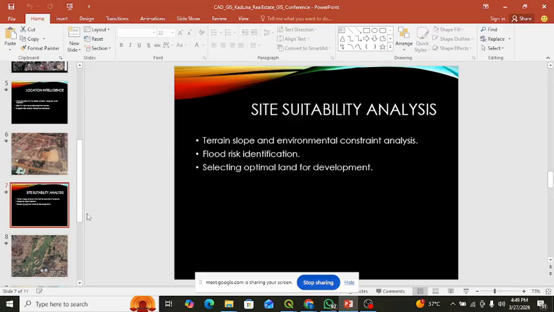You can know if that place is waterlogged, if there is a lot of gully and the rest of them in that place, and you can know the flood risk identification, where you can identify if that place is prone to erosions and the rest of them. It also helps you in selecting optimal land for development. So if you can analyze all this from the comfort of the office, then you can identify the right and a good land for development, or the right property for your client.